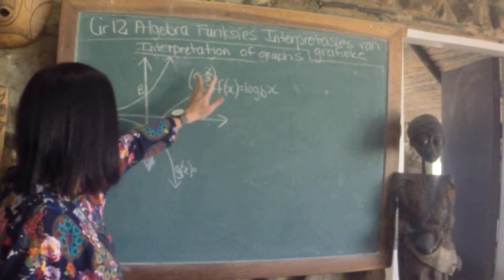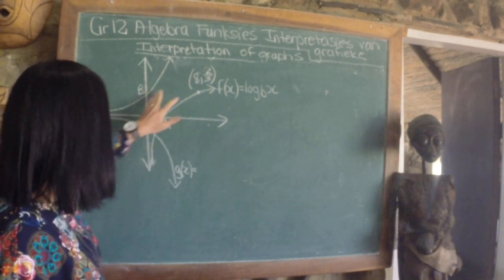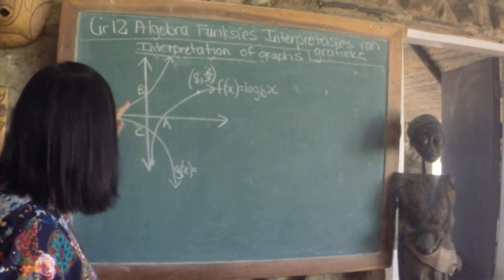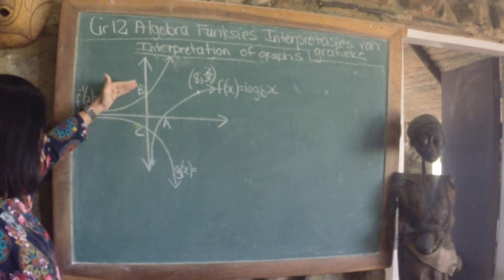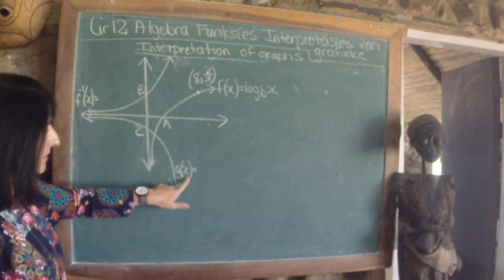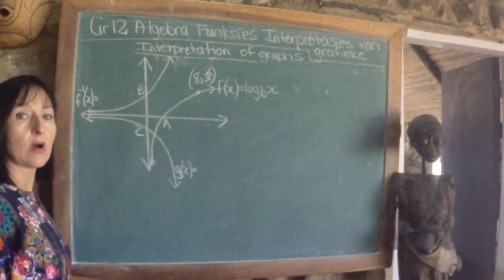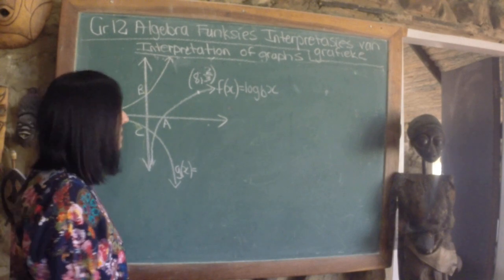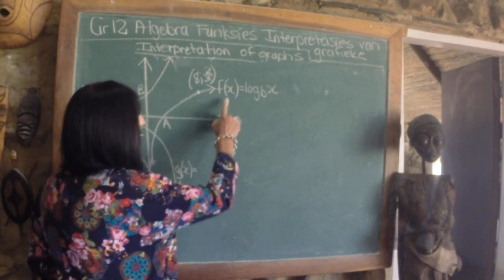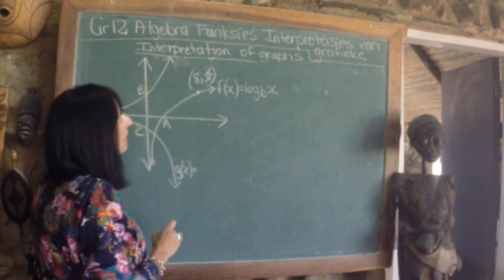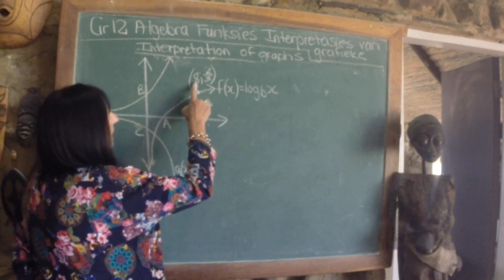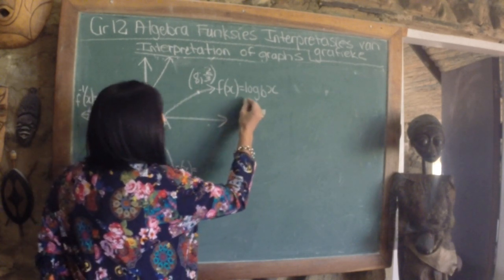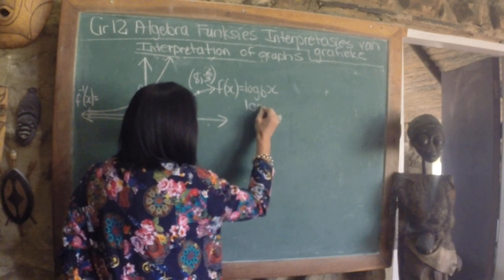Then we've got the inverse of this function f, and then we've got a reflection of this inverse function in the x-axis that's named g. So as ons begin, kom ons kry vinnig al die name van hierdie drie funksies. So as ons gaan kyk na fx, dan het ons 'n koördinaat op fx. So x is 8. So we can do substitution.